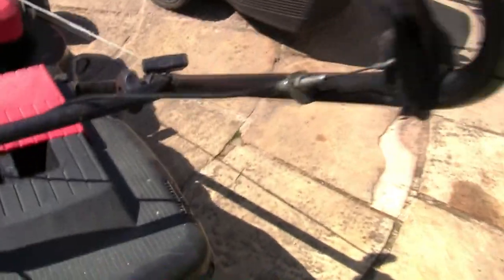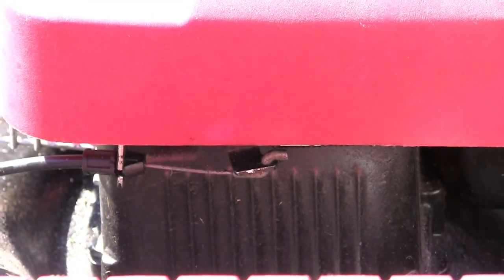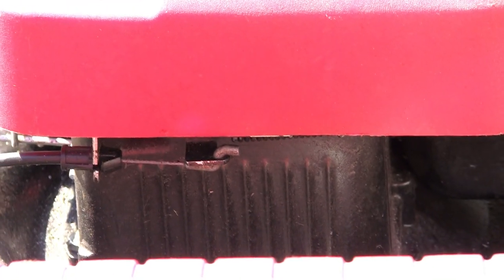So again, this has a different type of handle, but effectively it does the same thing. You pull this and it releases the brake. You can probably just about see the cable down here. You can see it moving. When that pulls across, it releases the brake from the flywheel, and it also moves a little switch away and disconnects the actual kill switch, which makes it have a spark.